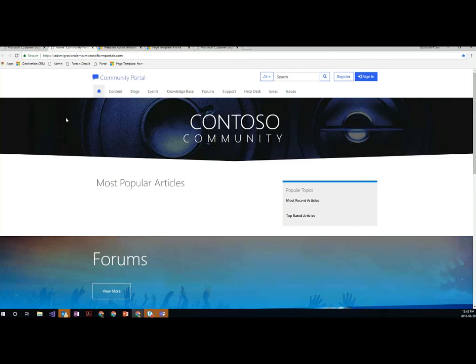Okay, here it is. Portal version 7 running on version 9. And as you can see, the look has changed, because I used the same home template. I can go to the blogs, and that might look more like version 7. But if you see on the top, I still have events, right? And if I try to go to the events as a page, I will get an error message.